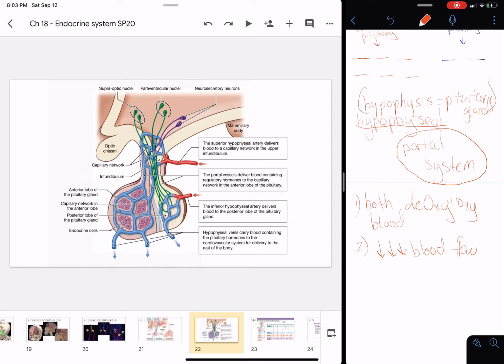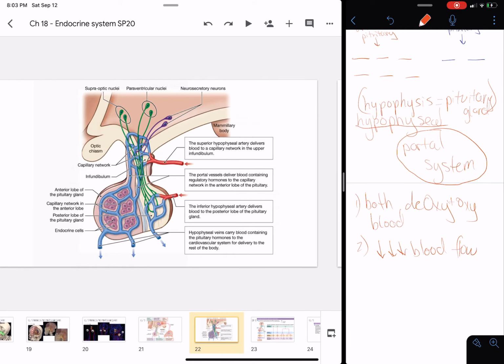And then next to all of this, we also see the cell bodies in the hypothalamus and how they directly dive down their axons into the posterior pituitary. So then the posterior pituitary will dump those hormones directly into that bloodstream as well.